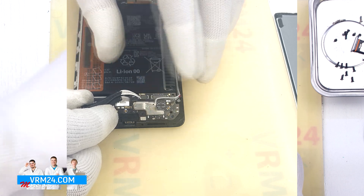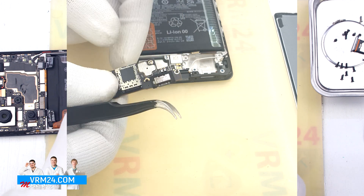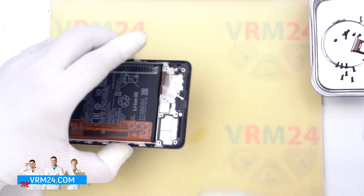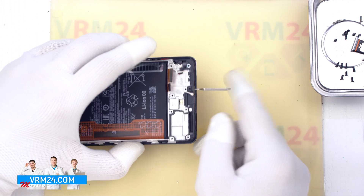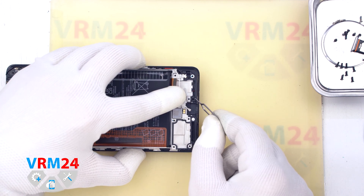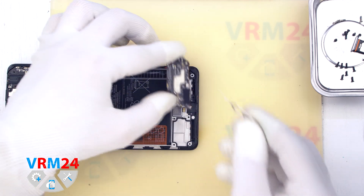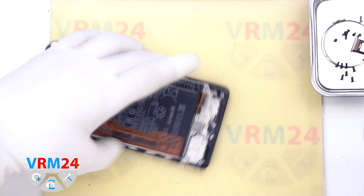We hook the edge and take the subboard out. On the subboard we have the charging port, microphone, and the card connector on the back side. Note that the microphone hole is L-shaped, located in the display frame and running perpendicular to the microphone body on the back side of the subboard. Accordingly, if we insert something into the microphone hole through the display frame we can't damage the microphone, but water can.